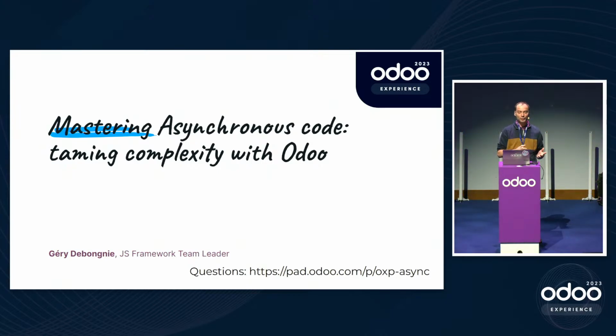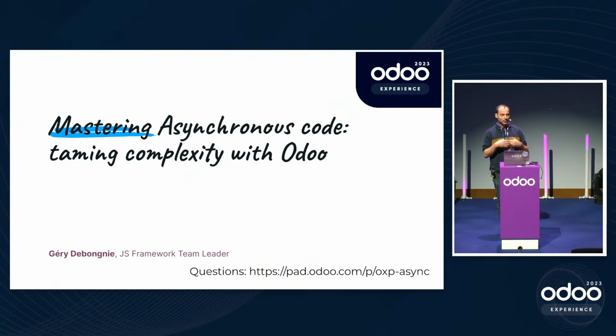Maybe it's not clear from the title, I hope it is, but this will be a talk about asynchronous code in JavaScript mostly. I am Jerry Deboni, I am the JavaScript framework team leader, and I've been working at Odoo for the last 10 years now, and during those years, I learned a few lessons on writing asynchronous code properly to be performant and to be correct. So we will talk about that today.